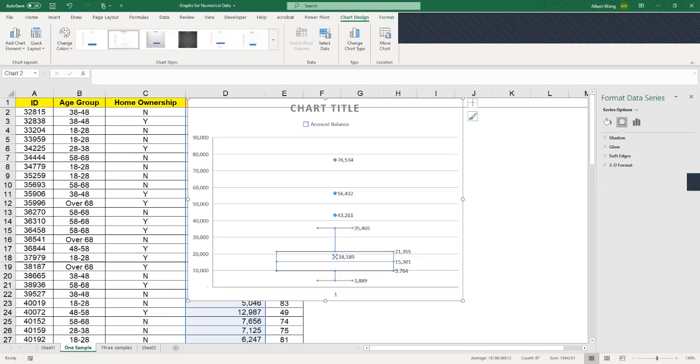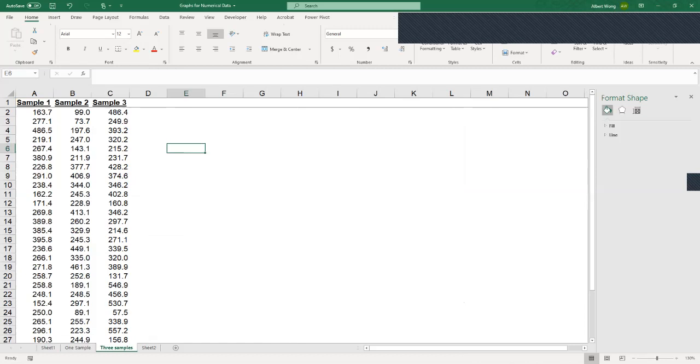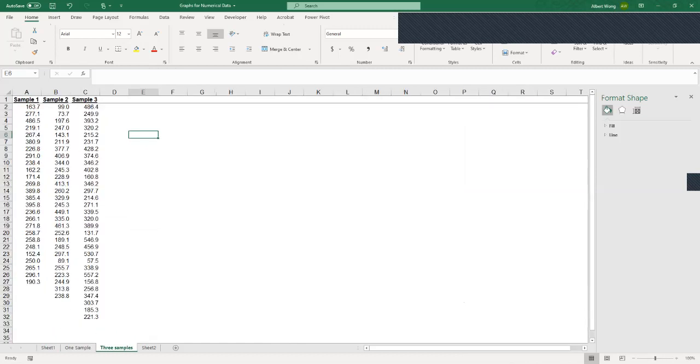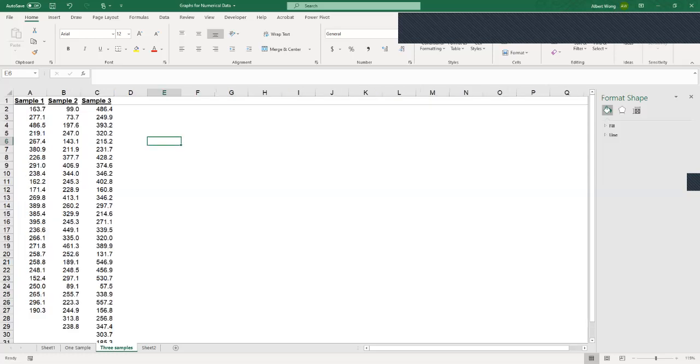One of the best ways of using box plot is for comparison purposes. Suppose you have 2 samples or 3 samples of numerical data, and you want to use a graphical tool to see whether there is a difference between the 3 sample data sets or the 2 sample data sets. Box plot turns out to be a very useful tool. So I'm going to show you how to do that as well, and it's actually really simple. I have another data set called 3 samples, and it's just a little data set that I generated, right? So sample 1, sample 2, and sample 3, and I want to compare them graphically.